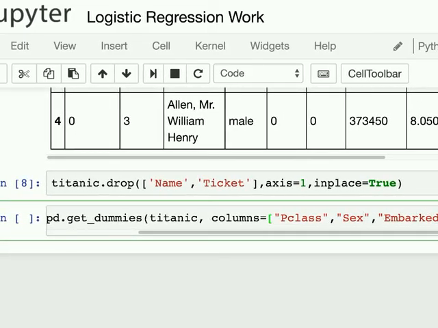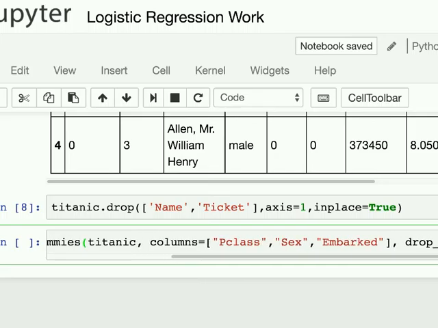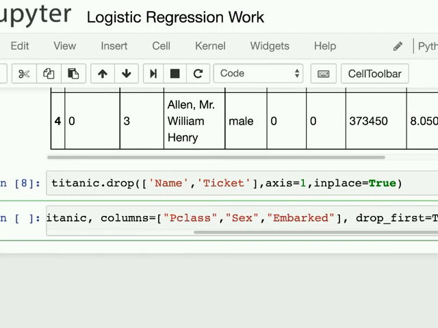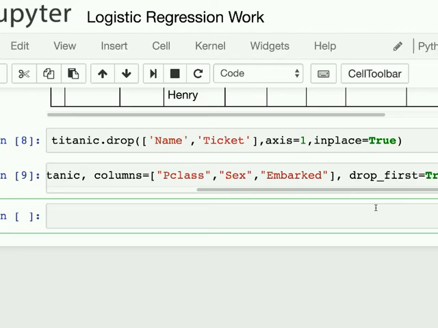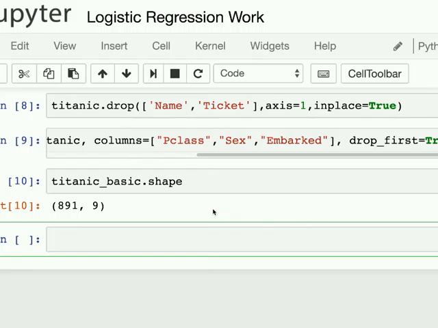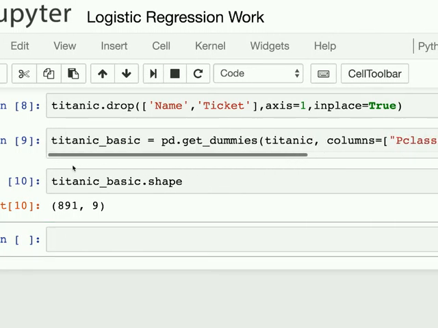So there's that, and then what we want is to do drop_first equal to True. And we run that line, and then we do Titanic basic dot shape. Oh, is that right?